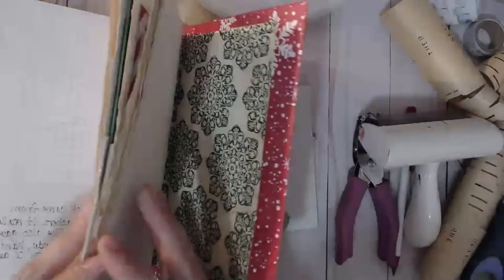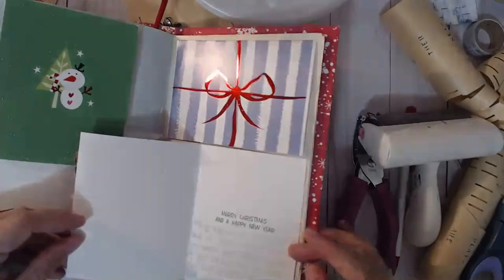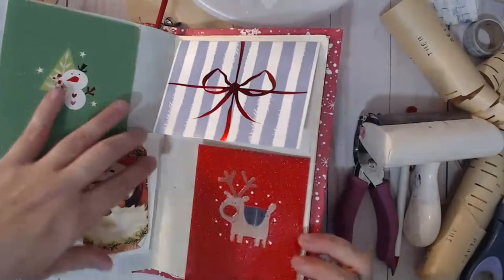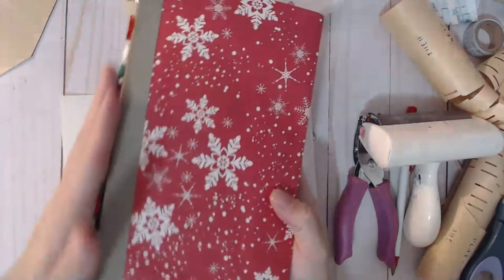So this year, I'm just going to start right here, and I'm going to do this year's as far and finish it up. So this will be 2018-19. These are some cards that I got from my staff last year that I added in here that I just wanted to save. Basically, in December, what are things that you want to remember? So is that helpful, you guys, to see that?